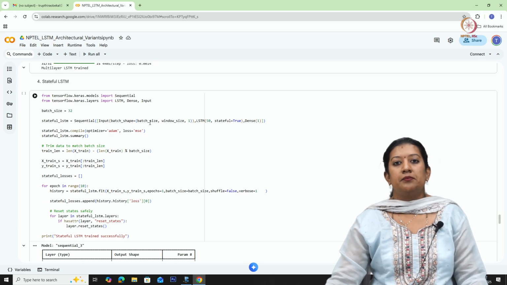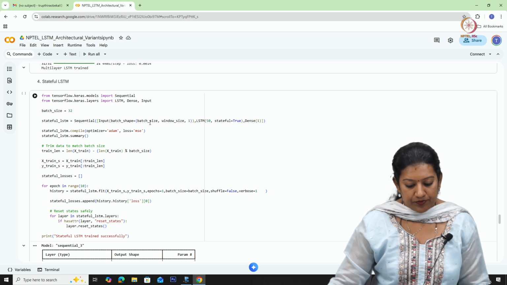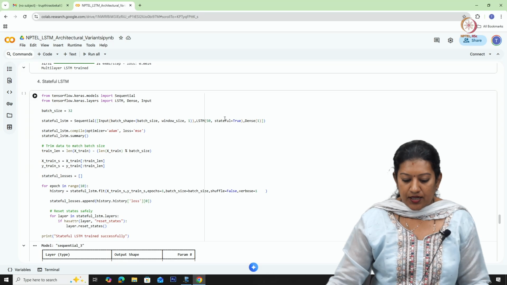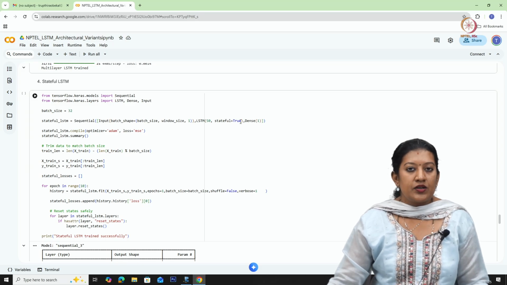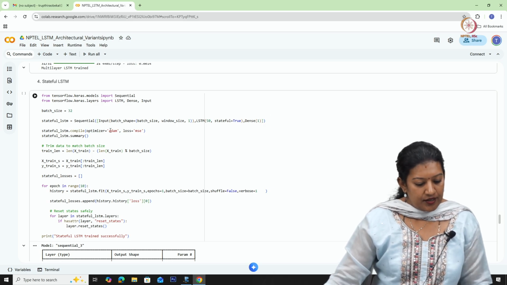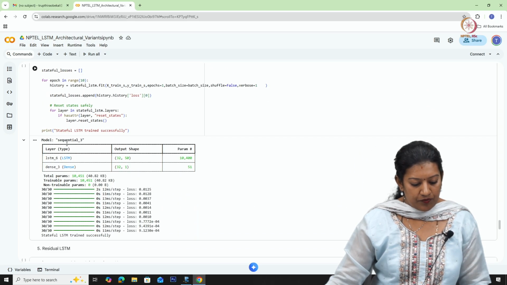No batch can be incomplete, or batch size should always be the same. And we have this LSTM with 50 neurons. Stateful equal to true, because we want to manually control the information flow. So we have to keep it true. And finally, the output layer. Same optimizer and loss function have been used.